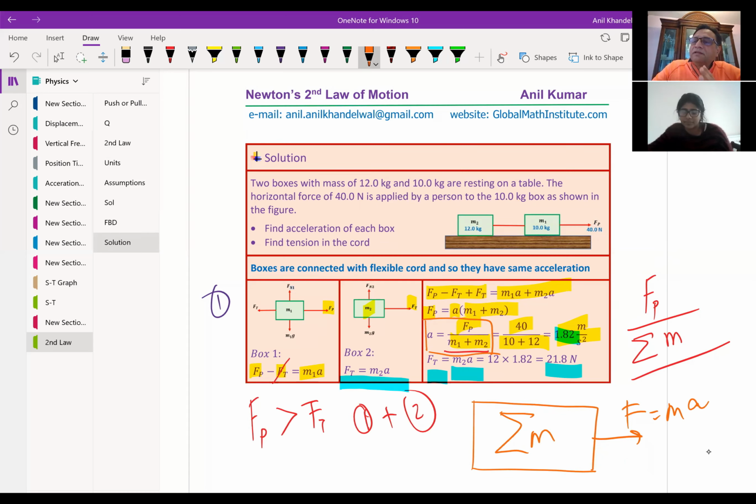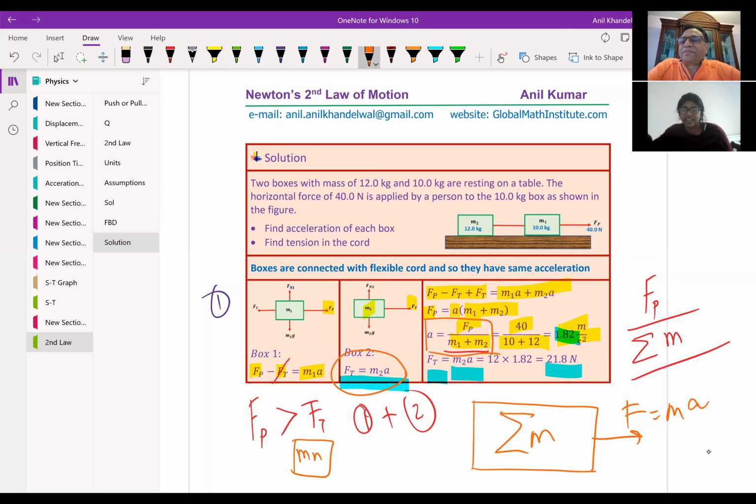It's good to visualize. Now you found this. If they ask for the acceleration of the last one, the last one is treated separately: whatever the mass of Mn is, multiply it by the acceleration you have calculated, and that gives you the tension in the last compartment. That is how it works.